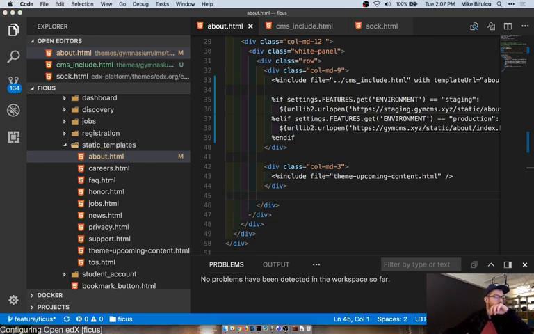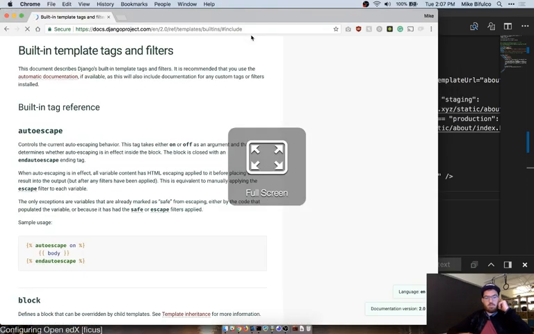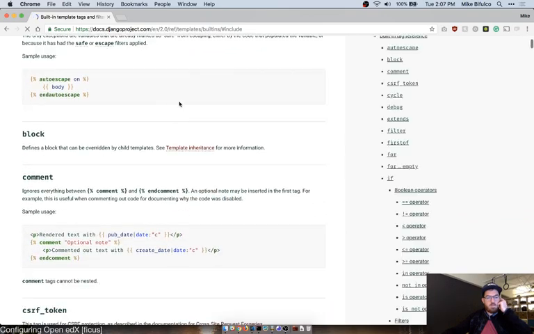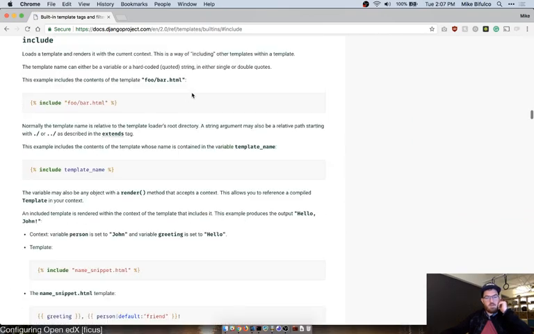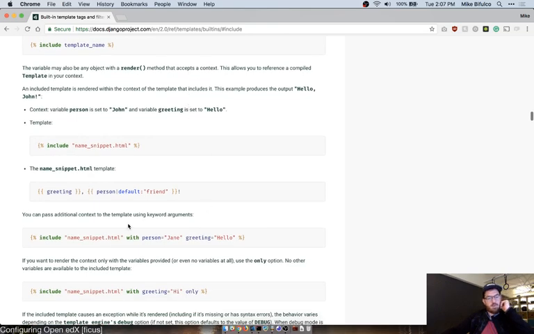Got it. I was looking at docs for a newer Django. Let me pull this back over. Actually, that doesn't look any different.